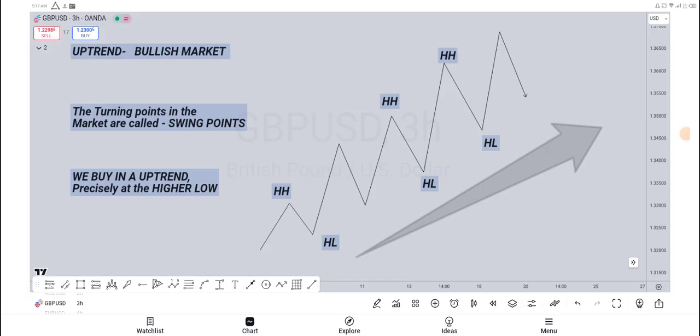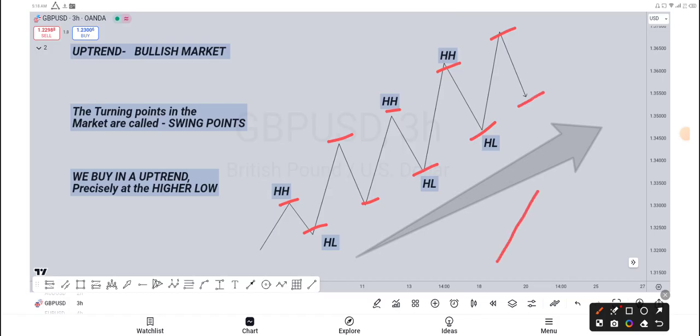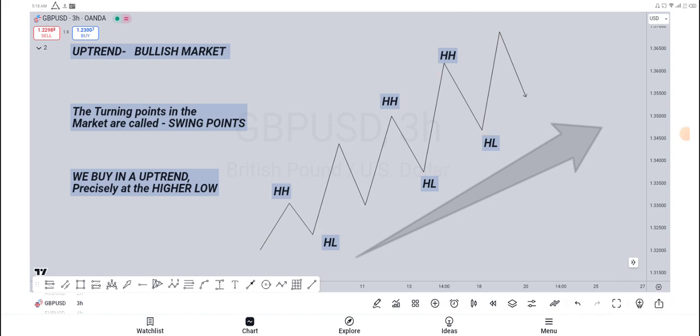So now in this market, I want you to understand that in an uptrend, we have ups and downs. Now, the turning points of this uptrend are called swing points, right? Every point you see that the market turned is called a swing point. So all these points in which you saw that the market changed direction, from here turned down, this particular upside is called a swing point. From here, went up, this particular side is called a swing point. Very, very easy, right? Take note of it.